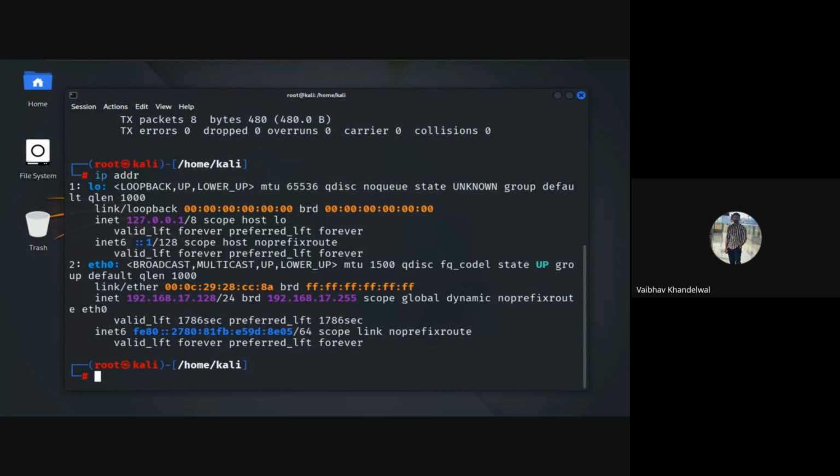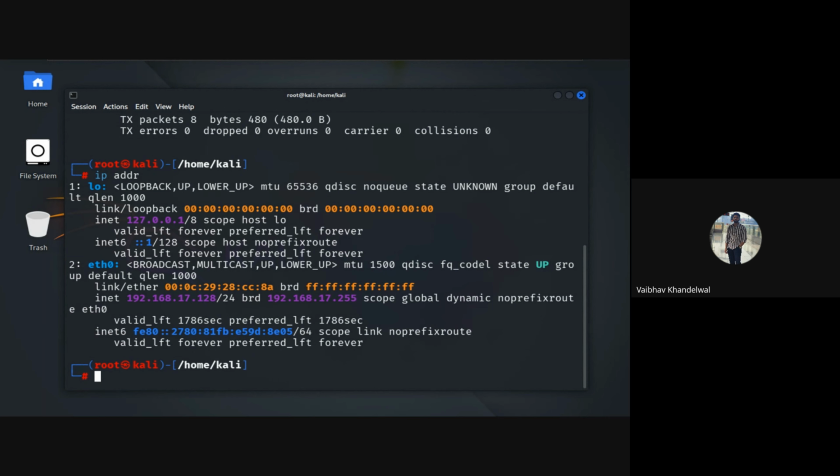Okay. So do you all know about the netstat command? Netstat, or we can say network statistics. No problem if you don't know. Okay, so let me show the IP and port connections. Yes, actually correct.